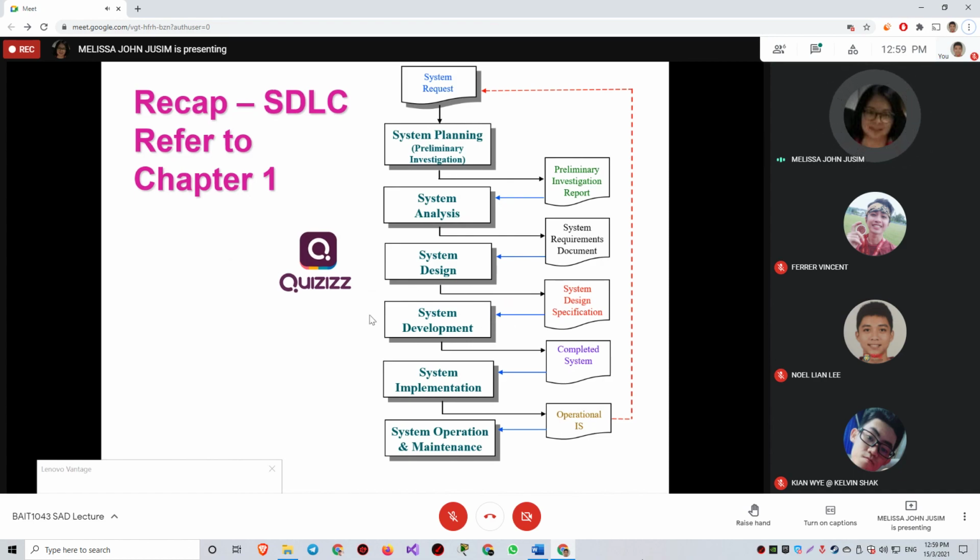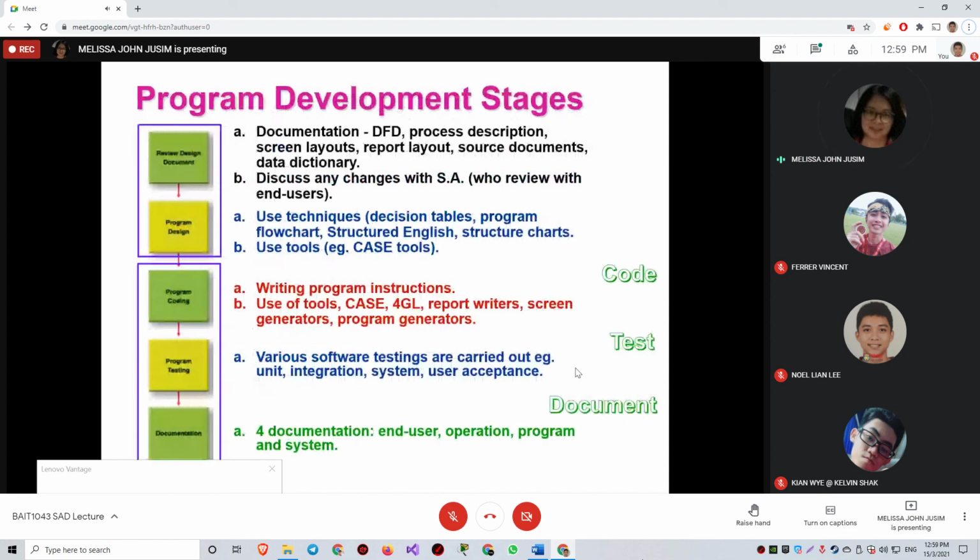Just to remind you all, we are here, system development. We are looking forward to a completed system. I've shown you all this: code, test, and then now we are looking at documentation. What are the 4 types of documentation?